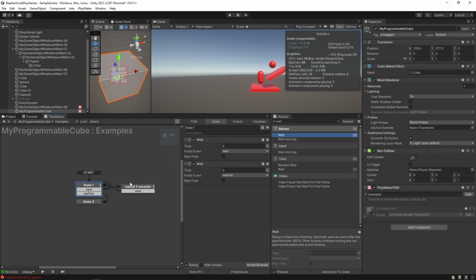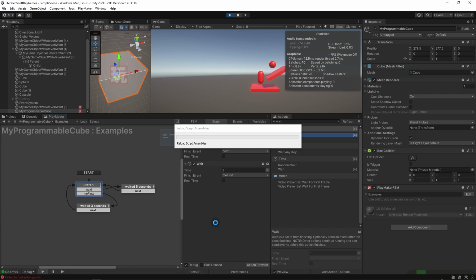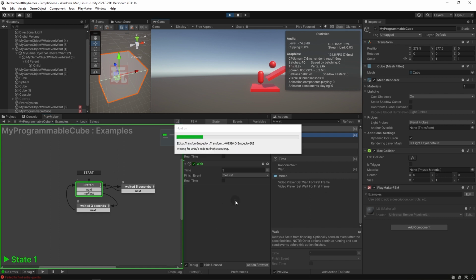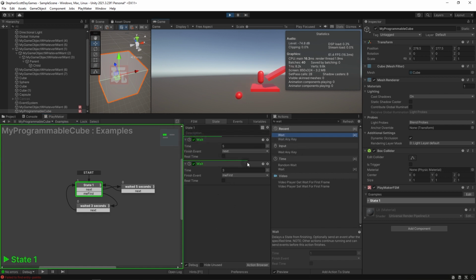That's this one. When it's done, when it sends next, it'll go to this state. That means it waited 5 seconds. But in this one, that means it waited 3 seconds. And we'll even put this wait action in here too, just so we could see this thing constantly going back and forth. Okay, so the thing is you have 2 wait actions competing here. One takes 5 seconds, one takes 3 seconds, and of course, I mean, if you're not following along already, come on. So, see this one's going faster, and of course it gets there first, okay?